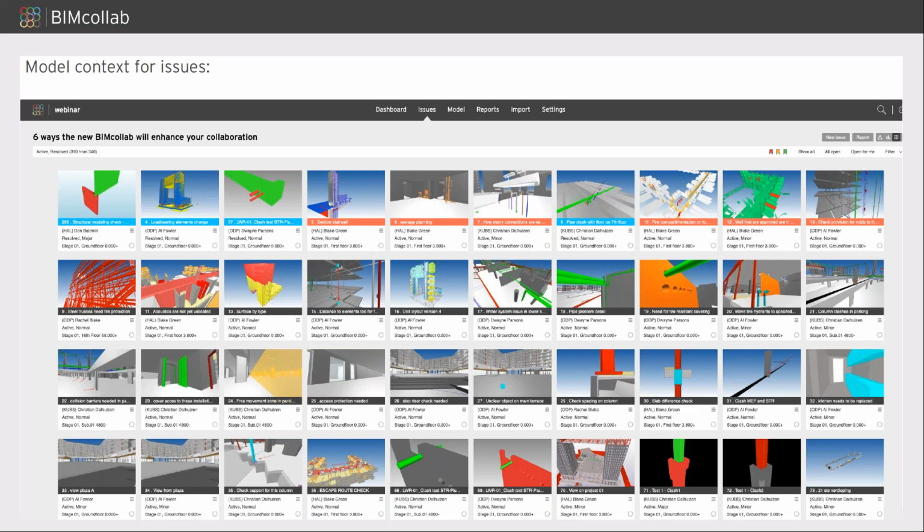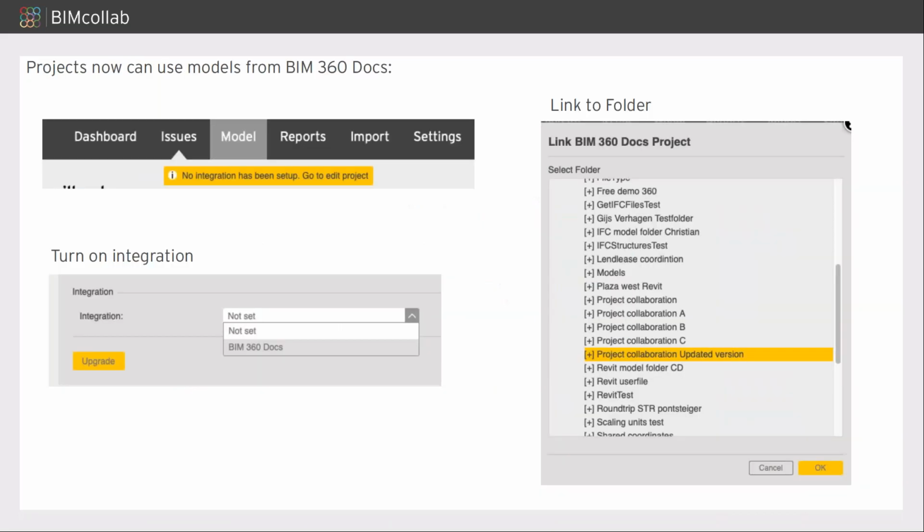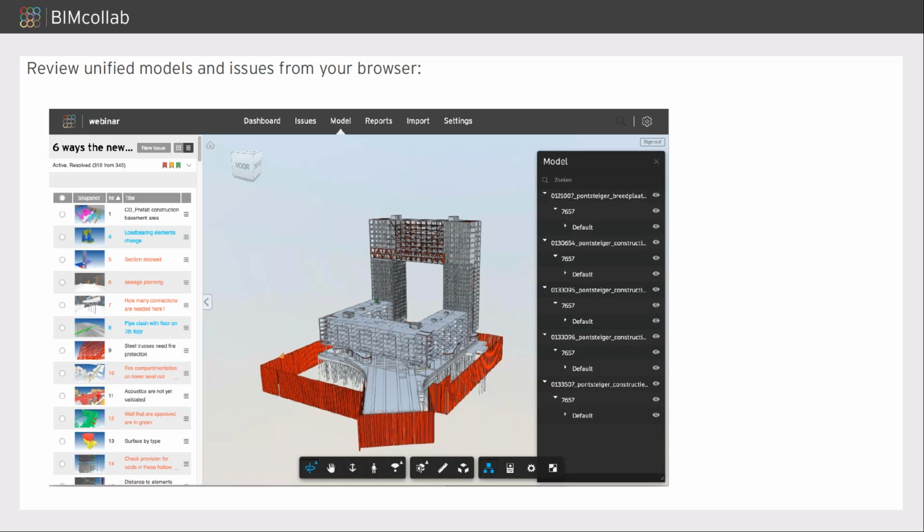So it's very easy. The administrator has to grant access for BIMcollab once, and then you can set up your project to use the integration. So project settings, you can turn it on and then point to the specific folder, which allows you to immediately download all models, view them, create issues, edit, respond in context of that 3D BIM model.